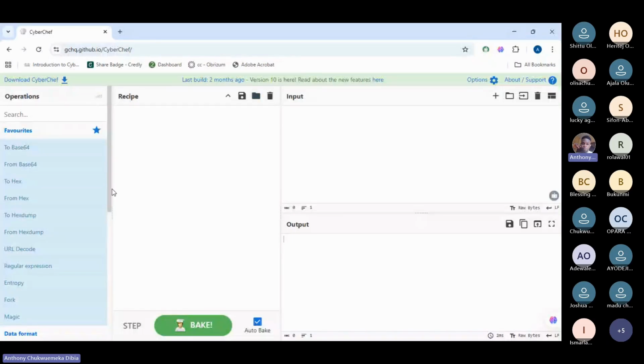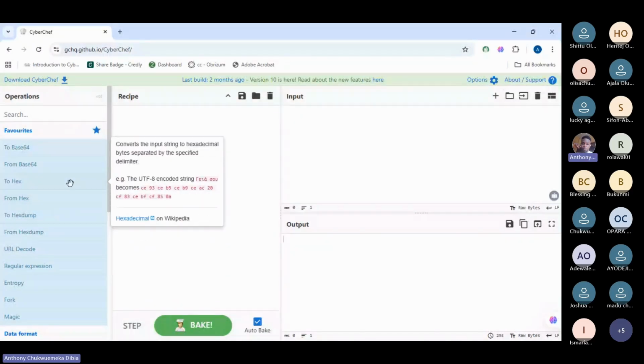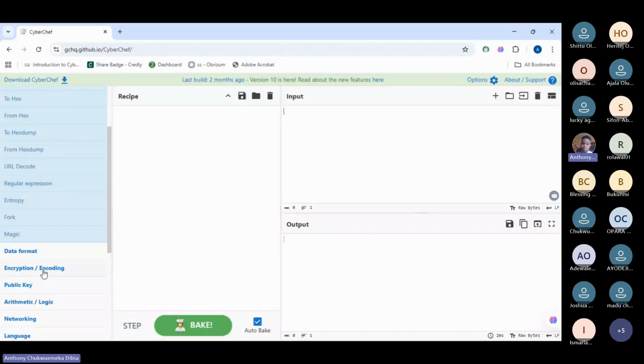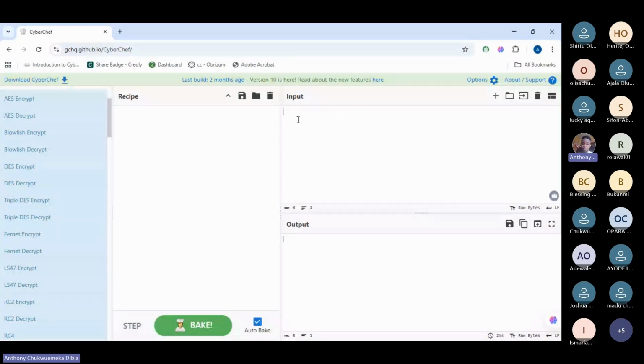The way CyberChef works is that here is where you put your inputs. If you want to drag in your file, you can bring your file and drag it into this place. Then we go to Encryption and Encoding. I'll not be using a file, I'll just type something.